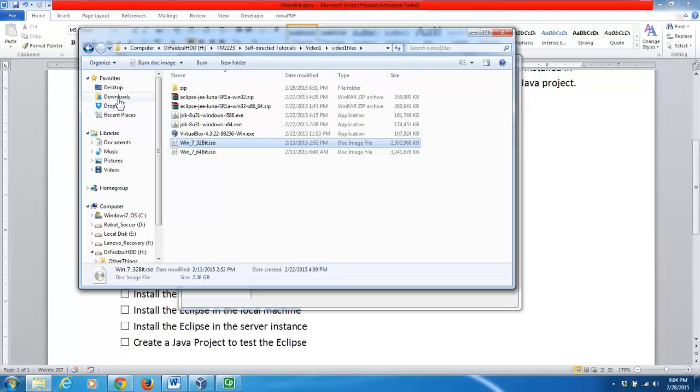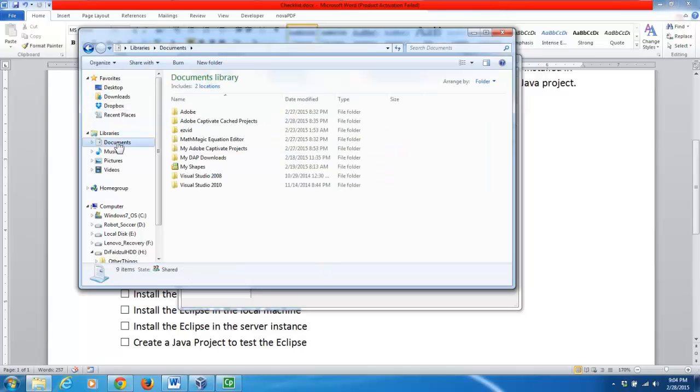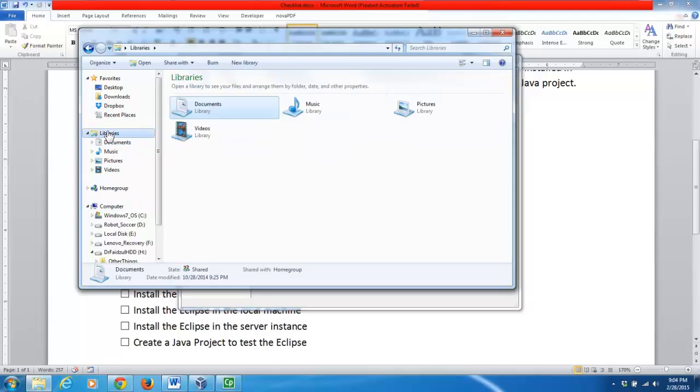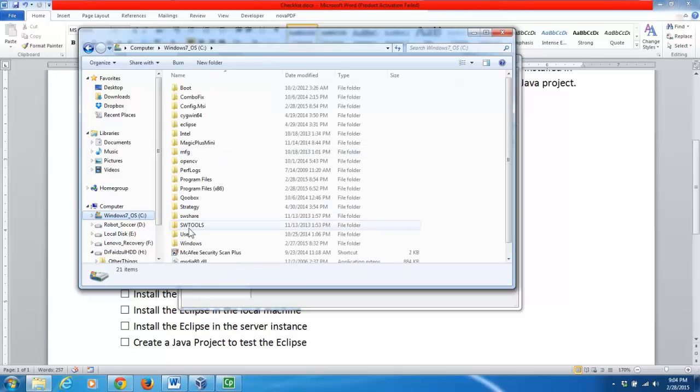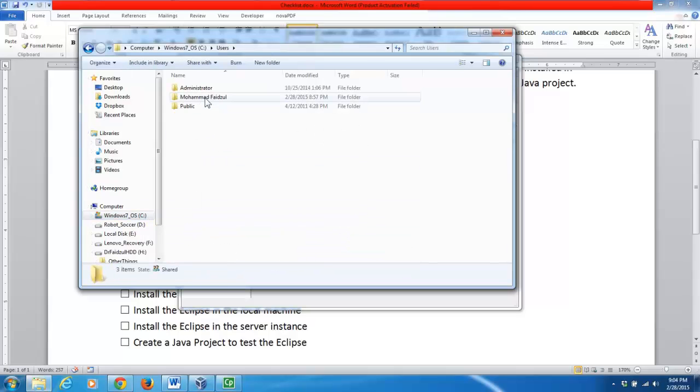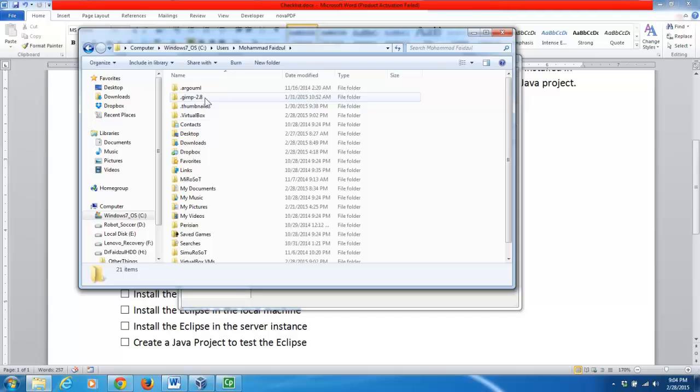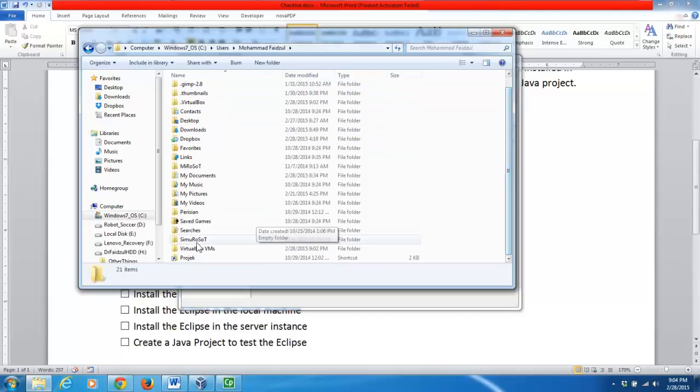Let's go to your documents. No, it is in your libraries. No, so in C, Users, in your user account name, VirtualBox VMs.